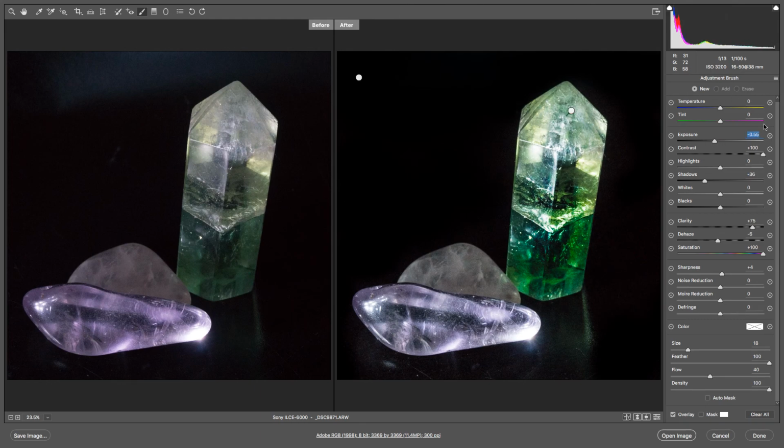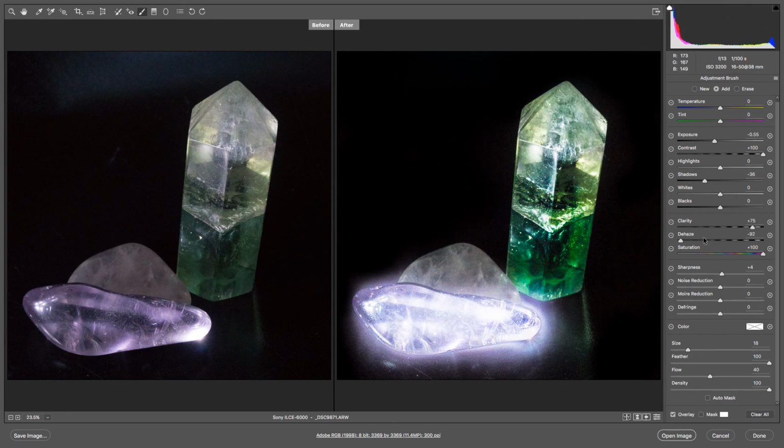And now I'm going to add a third brush just to work on this crystal here and pop this out. So again, I know I'm using the same settings as the other crystal, but ooh, let's make that glowing. So see, that's hazy and not so hazy. So I'm just going to blow that out. Make it like radioactive or something. Yeah. So that's a super basic way to edit photos using Adobe RAW.